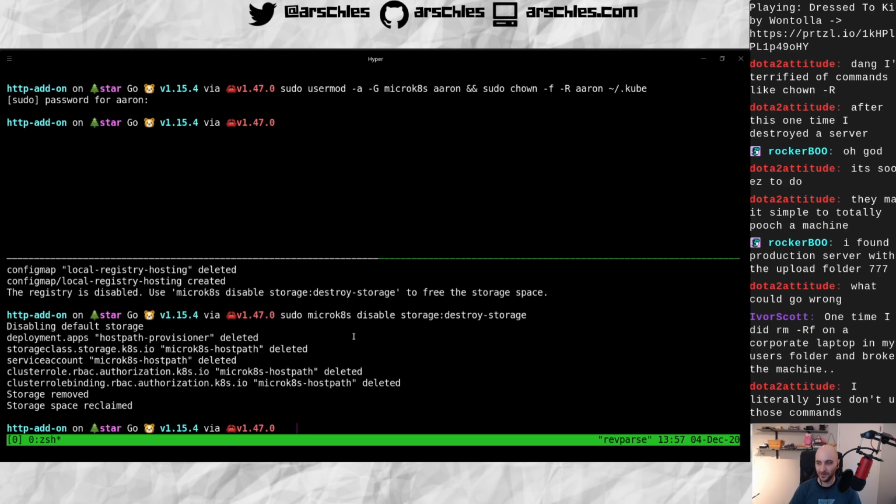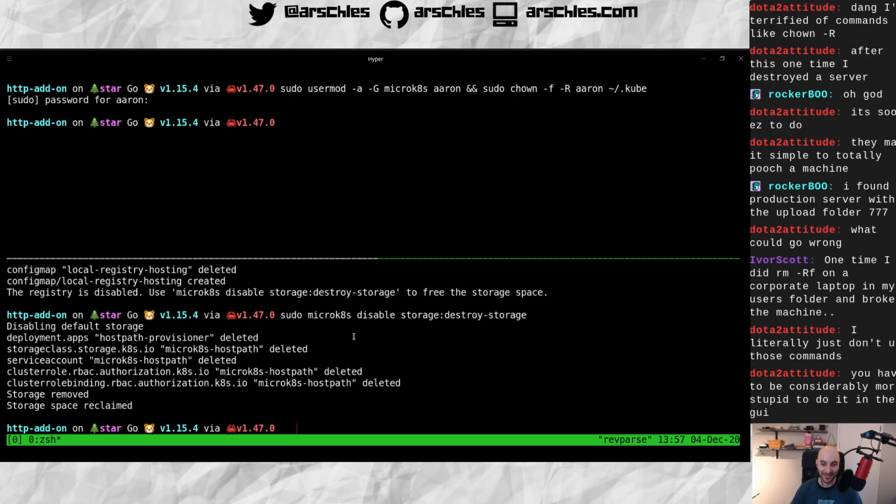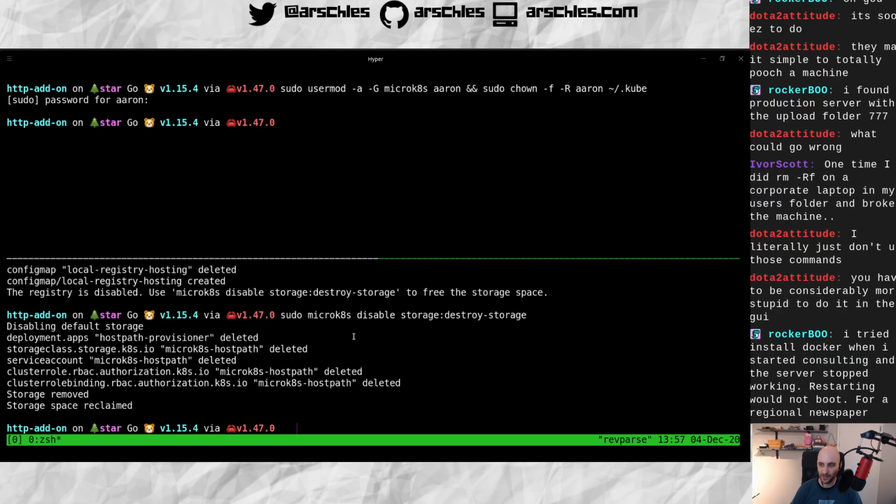What could go wrong? You rm -rf'd the corporate laptop. What? The root? Oh, and the user folder. Broke the machine. Just don't use those. Yeah, that's fair. But Ivor, why do you think it broke the machine? Was there some profile stuff in there that broke it or something? It's hard, though.